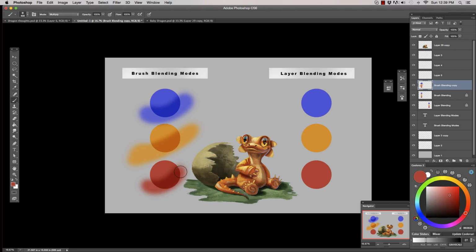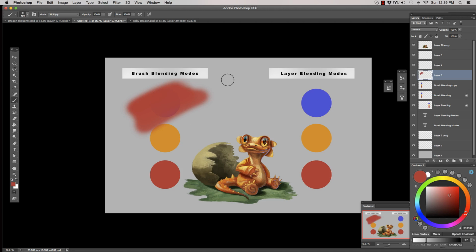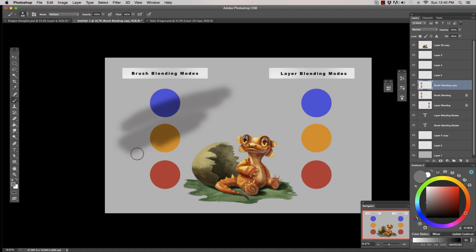Just continue there just like that. Okay? So that's really how the brush blending modes work. The key is you have to think, even though we're on a multiply, it doesn't work as a multiply because we're on a new layer. If we take that away, and we work on the same layer, let's just use a gray color. Now it does work. So you have to be on that same layer to make these blending modes with a brush work.